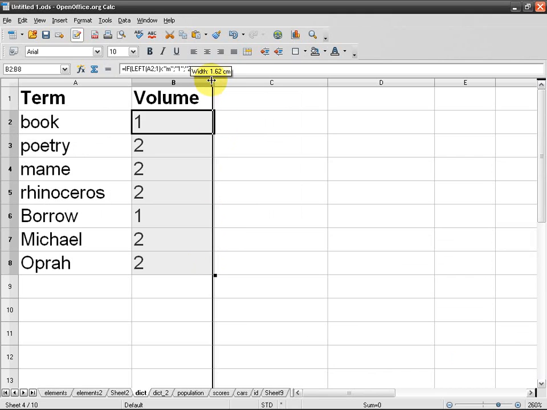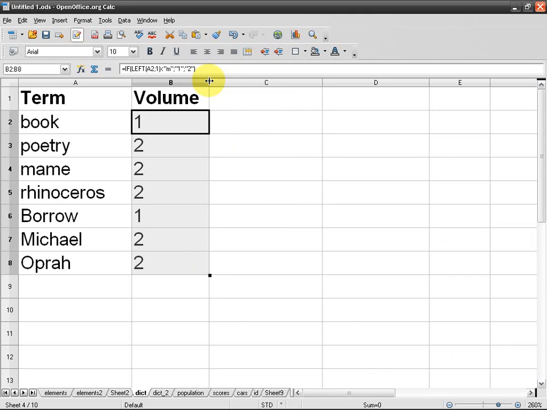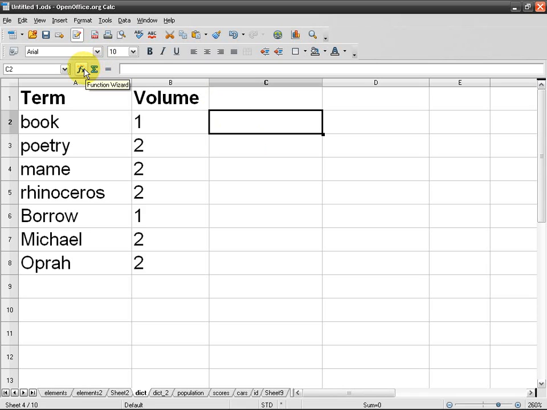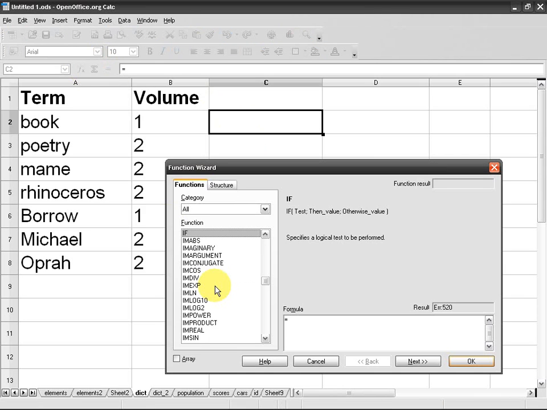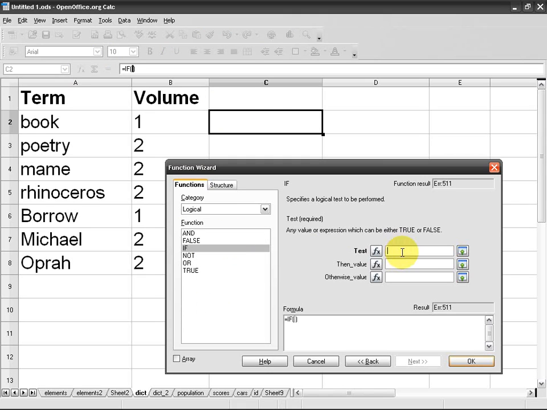Now imagine that you want to know whether a word starts with a capital letter or a lowercase letter. This example is a bit complicated, so take your time with this video and you can rewatch it as many times as you want, and you can stop and pause as many times as you want. It is rather complicated. So we start with the if. The solution I have come up with for this problem is the following.